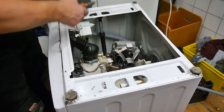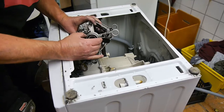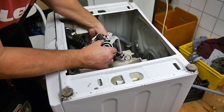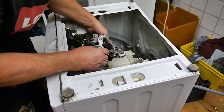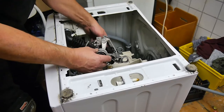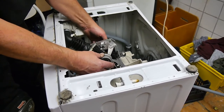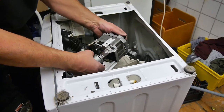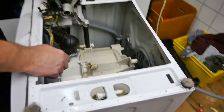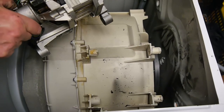So, make sure that you hold those carbon holders on there properly. Right, let's have a look at the brushes now. Turn the armature, make sure the brushes turn or slip round nicely. Which they do. Yeah, it looks good. I'm just checking for any lateral movement, and there's nothing, it's good. It's like new. Okay, we're going to put it back on now. I'm going to mount this back onto the side of the drum there, so this thing fits down in there. So I'll cut the camera now, I'll come back to you when I've done that.